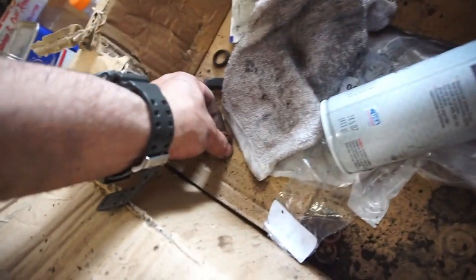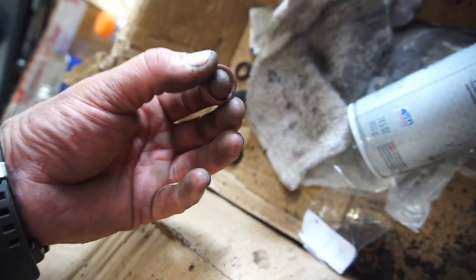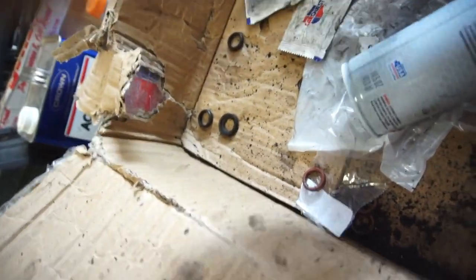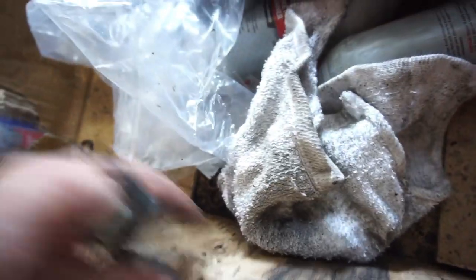So you have these O-rings that are inside. So the shaft, the floating part, travels in and out of this. And they didn't want to cooperate. They kept on rolling out. It's kind of a pain in the butt. So I replaced these. And I replaced the big ones. And went through two cans of brake clean.